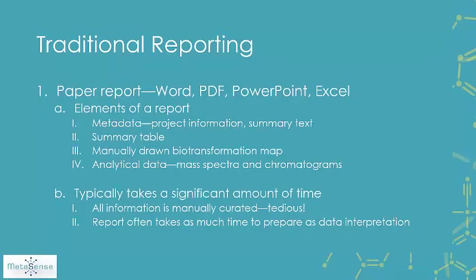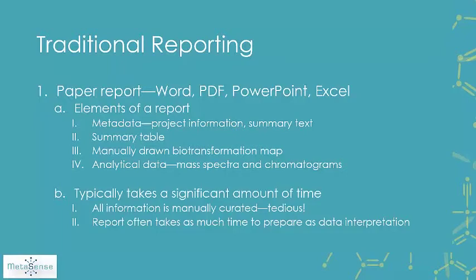Some of the elements within a conventional report, obviously you have your metadata that has your project information, summary text, might be analyst information. You have a summary table that lists all the metabolites that are found. It has your retention time, it has the names, it has peak areas as well. And also you may have a biotransformation map.